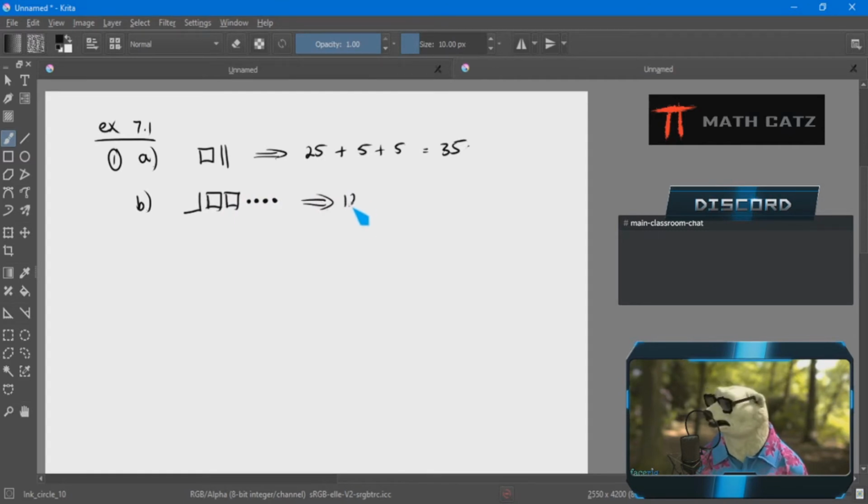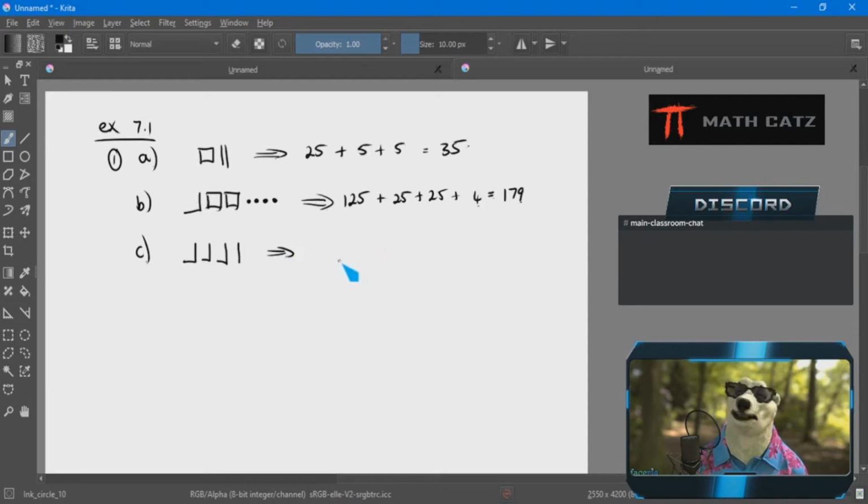So I have a foot, which is 125. I have a 25. I have a 25. I have 1, 1, 1, or I can just say 4 if you want. Right? What do we get there? We get 175, 179, it looks like. So it's designed to be simple, and hopefully it succeeds, as long as my quantities are small.